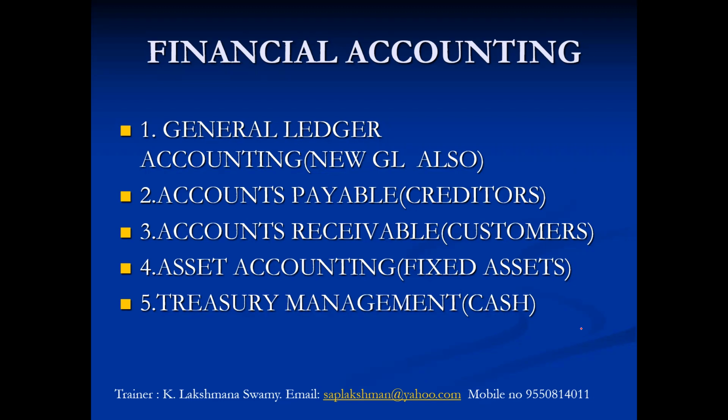Again, in financial accounting, you have submodules. Number 1, general ledger accounting, which is called new general ledger accounting. We cover new general ledger accounting also. Then we have accounts payable, which is used to manage your supplier accounts. Then we have accounts receivable, which is used to manage your customer accounts. Asset accounting, for fixed assets. Then treasury management. Actually, treasury management is a separate module like FICO, MM, SD. But in treasury management, there is one topic, cash journal.